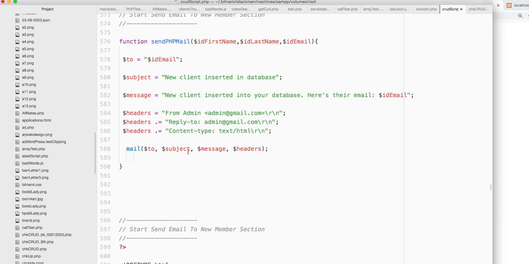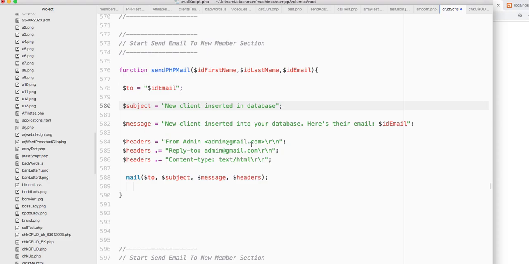Then I'll go in here. Subject matter. You don't need this if you're doing it that way. But we're not doing it that way because we got it added in there and we got the message added in there. I just want these three to run this.